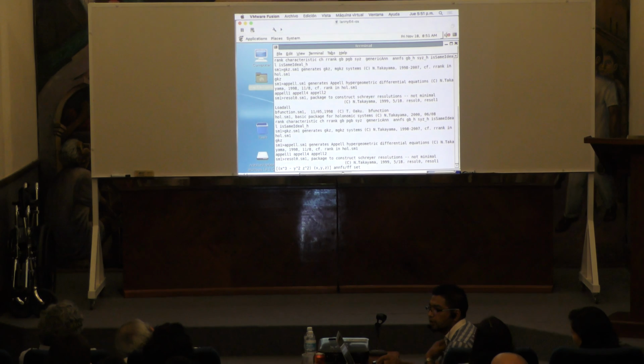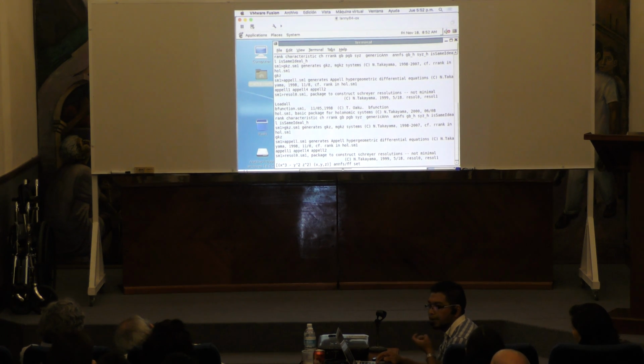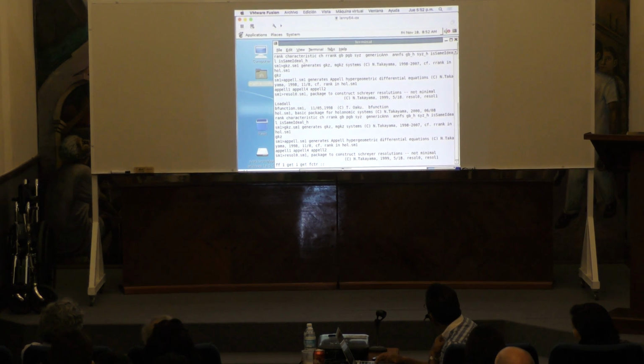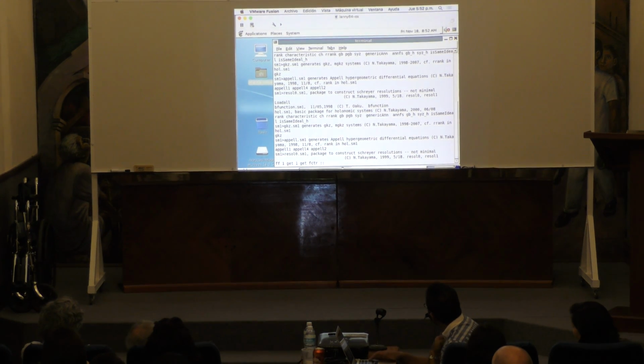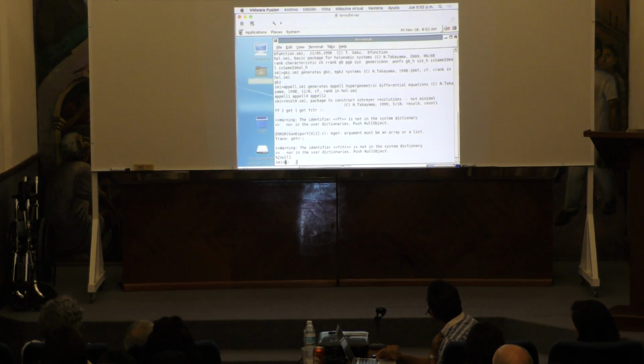Here we declare 3. Maybe we can put 4 variables, but we calculate the Bernstein polynomial in the smaller algebra. Then we put these others.